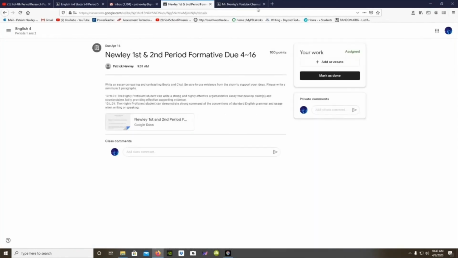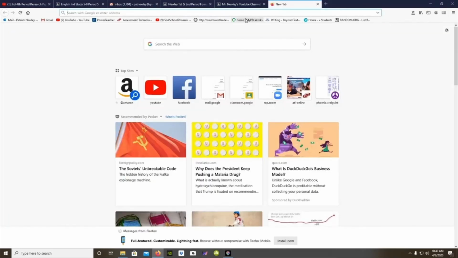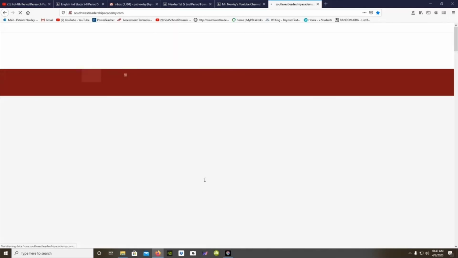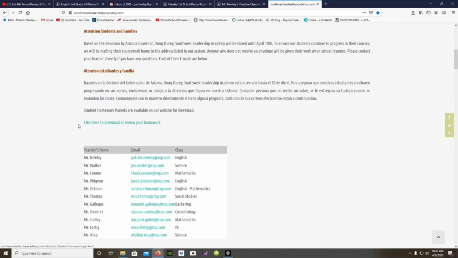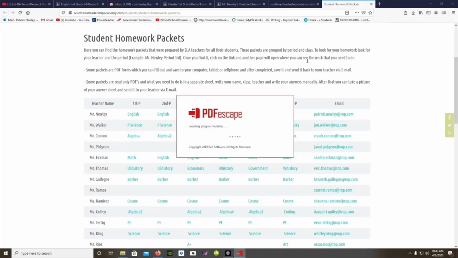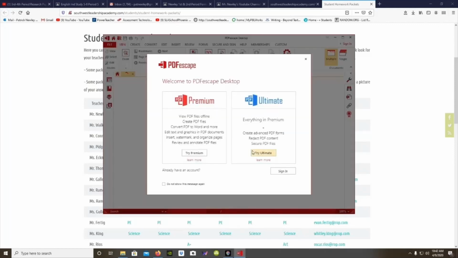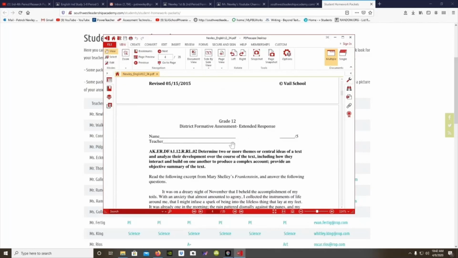So there's many ways for you to effectively be able to complete your assignments. Don't forget that we also have your assignments on the school's website here. You're going to click here to download or review your homework. It's got the first week work. This isn't a PDF. So if you're going to complete your work this way, you're going to need to either print the assignment or write your answers on lined paper, take pictures of it, write the title of the assignment, and then show it to me later. I mean, email it to me when you're done.